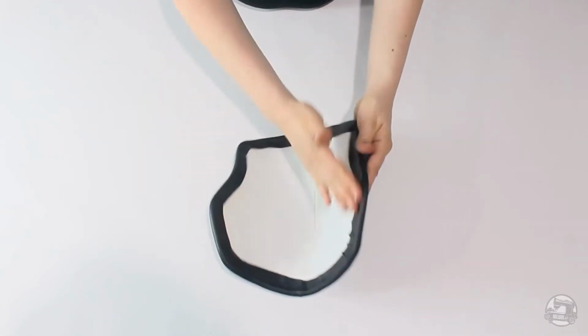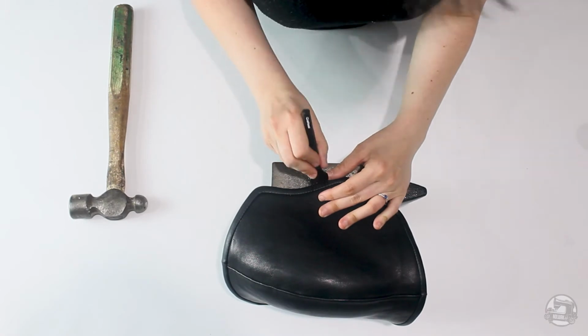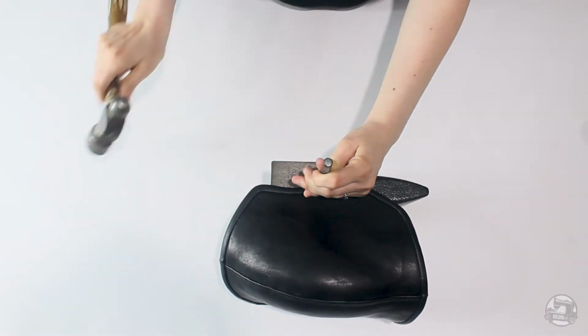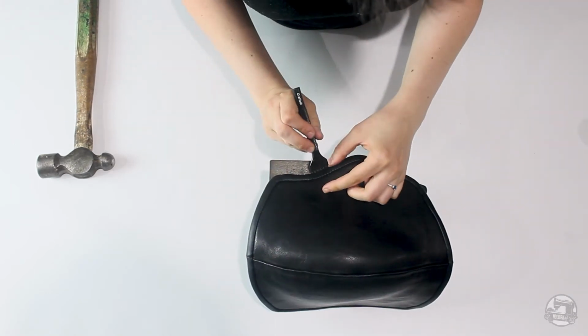The next step is to do the decorative hand stitching along the whole bias of the pauldron. Make the holes using your hammer, anvil, and leather stitching hole puncher. Make them about 1 to 2 millimeters away from the seam on the bias.